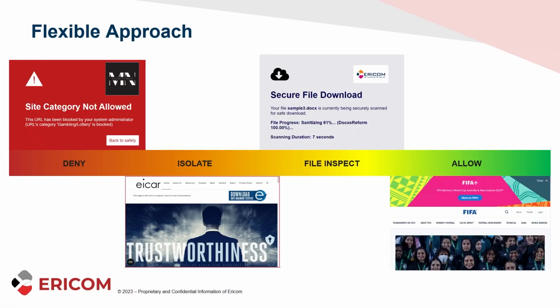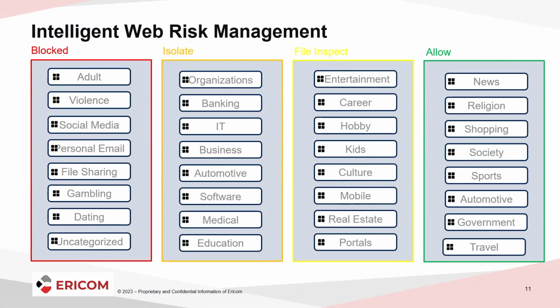So by offering this flexible approach, we have now said instead of just two options, blocked or allow, we now have a full gamut of solutions. We can block sites, we can isolate sites, we can have sites that are in file inspection mode, we can allow sites, and within each one of these, we can twist and turn various different knobs for different levels of security and access as the security policy seems fit per user, per domain, per category, and per organization. This is the Ericom ZT Edge web security solution.